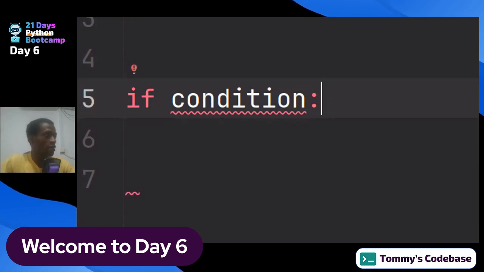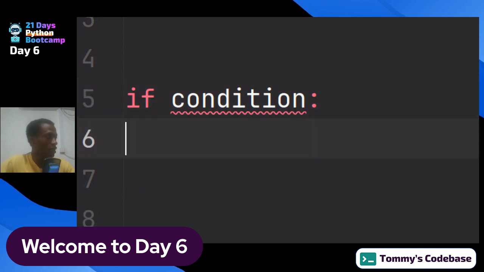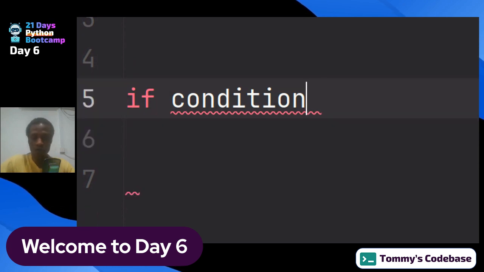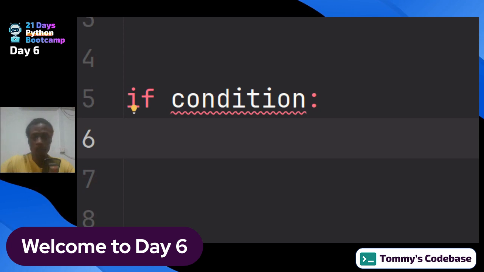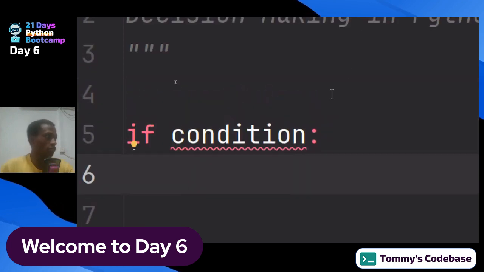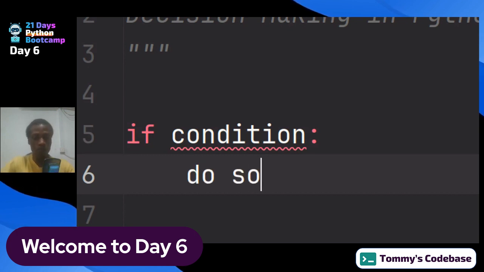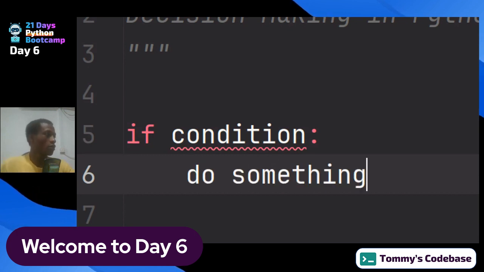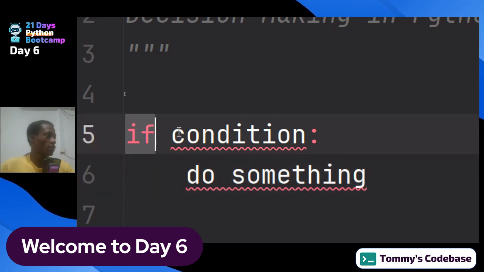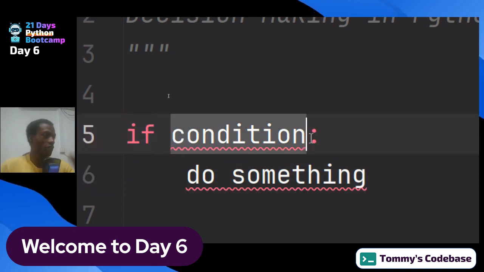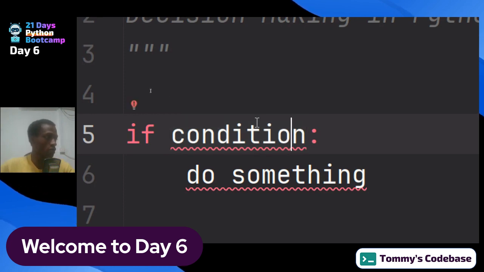So we see where my cursor is right now. I just press the return or enter key, and it is supposed to bring me to this side, like you see in most of the examples that will follow. Maybe because there is an error, that is why it is doing otherwise. And then here we do whatever we want to do. If this condition is true, if and only if it evaluates to true, this will run. If it is false, it will not run, as we will soon see.